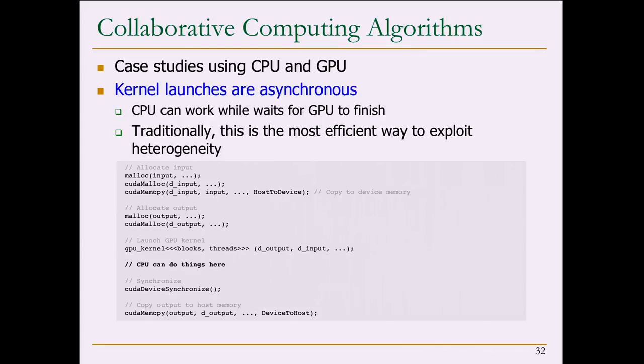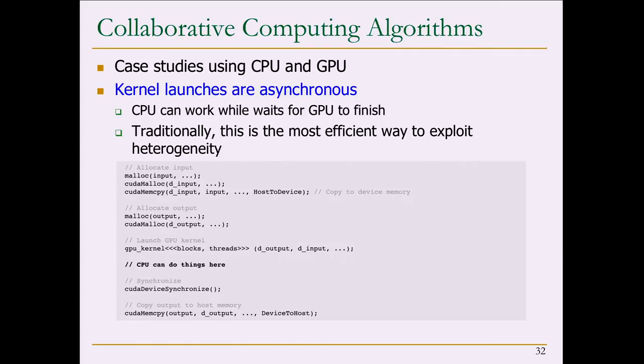Usually, we don't even have concurrent execution of CPU and GPU. Even though the kernel launch is asynchronous, in typical traditional GPU applications the CPU just offloads the computation to the kernel, waits for the GPU to finish, and maybe then does some very fast serial computation and again launches a new kernel. So that's usually the traditional approach.